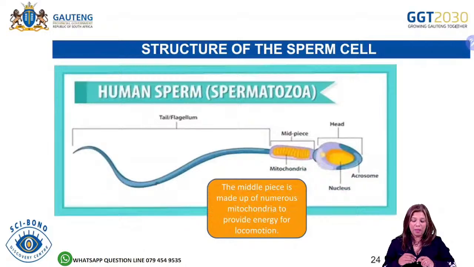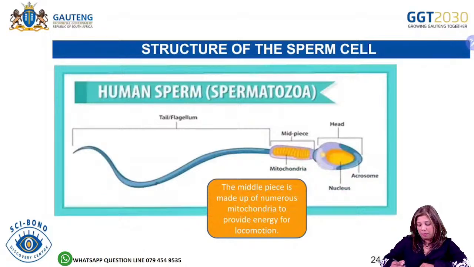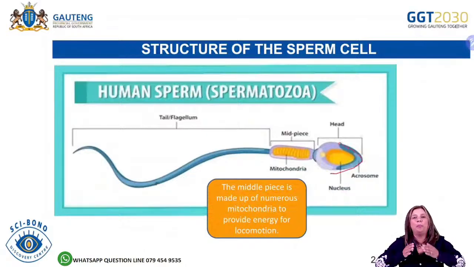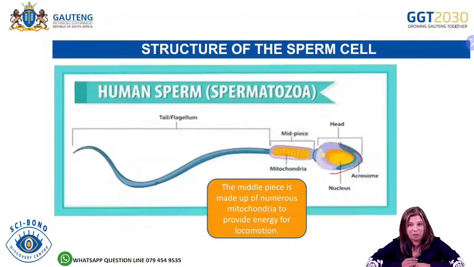Okay. So here we have the head. We can already see the head. Please don't assume that the head of the sperm cell is round. It is not round, guys. It is torpedo shaped, okay, or oval shaped. That must be in your vocabulary list when you are describing the head of the sperm.